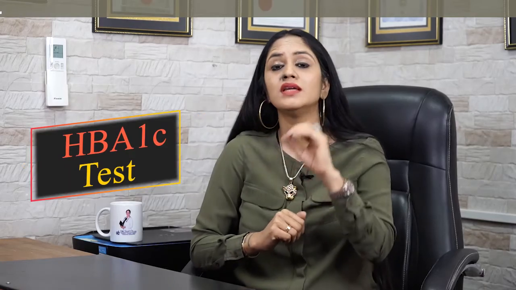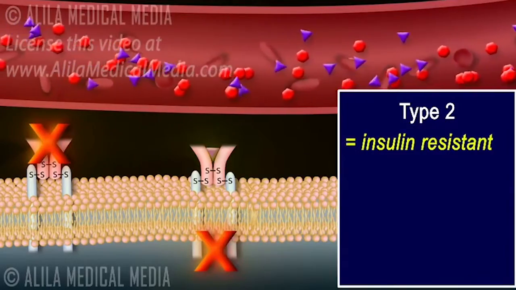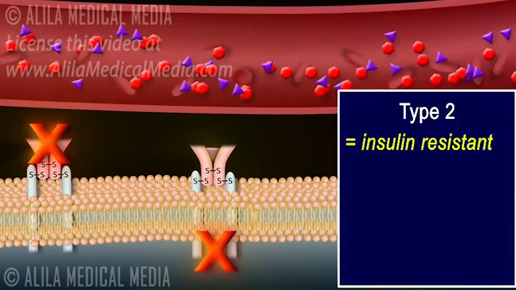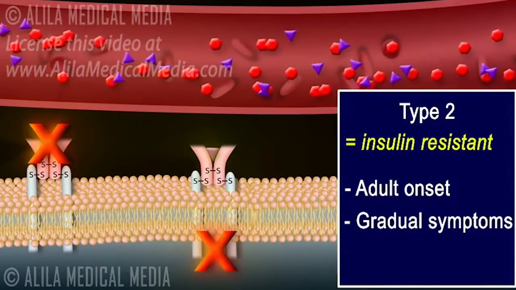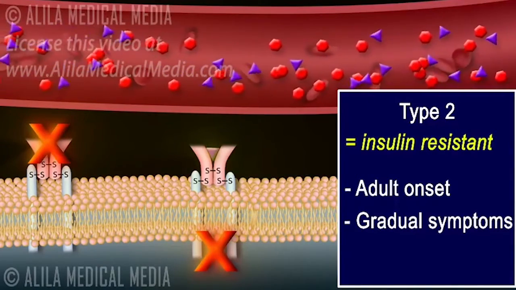If you have type 2 diabetes and you are on treatment for that, and if your treatment is repeatedly changed, or if your diabetes is not controlled properly, then again you should get this test done every 3 months. But let's say you have type 2 diabetes and your diabetes is absolutely in control, then in that case you can do this test once in 6 months, that means 2 times in a year. But again it depends on your type of diabetes, so please speak to your doctor and they will be able to guide you.